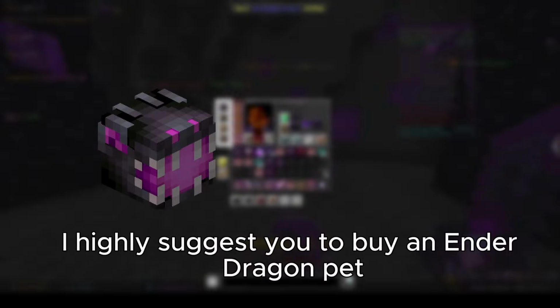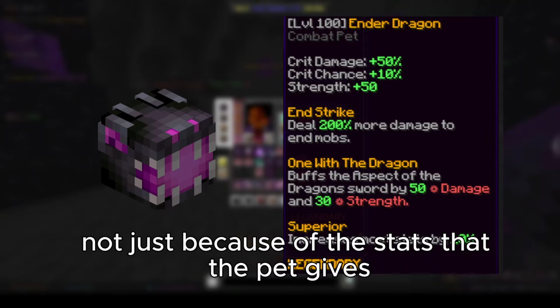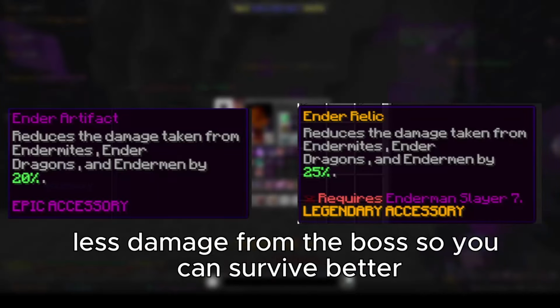At this point, if you have some money to spend, I highly suggest you buy an Ender Dragon pet and an Ender Relic. With an Ender Dragon pet, your damage will increase by a lot, not just because of the stats that the pet gives, but also the perk it gives. Getting an Ender Relic or artifact will help you take less damage from the boss so you can survive better.